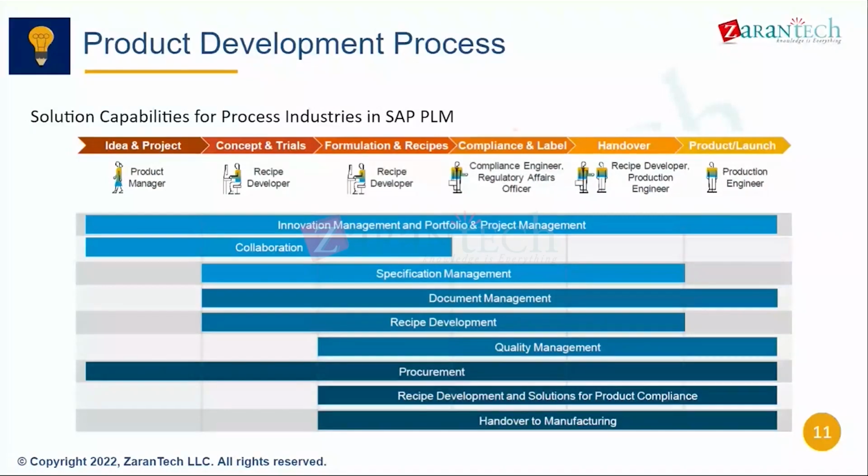So all those things will be covered from this phase to this phase, and quality management also comes into the picture. But a full-fledged involvement from quality management might not be required here, only with respect to the processes. If some quality checks need to be done, or some quality-related requirements need to be captured, then it comes into the picture. That's why you can see from this stage to this stage quality management is there.